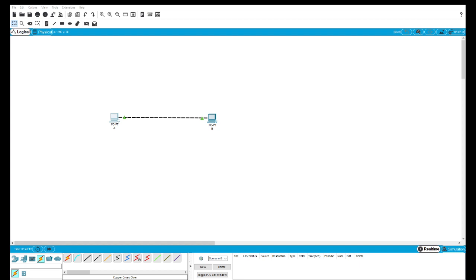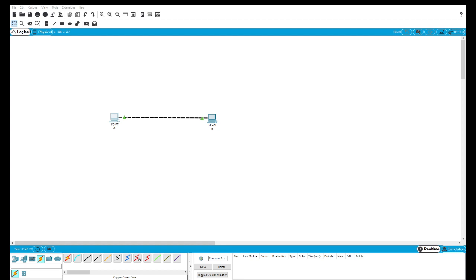Give me a second. If I try to find out my IP address, these things are not currently set up, so they will give me empty values.